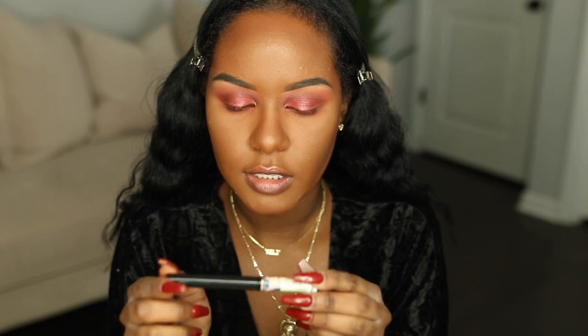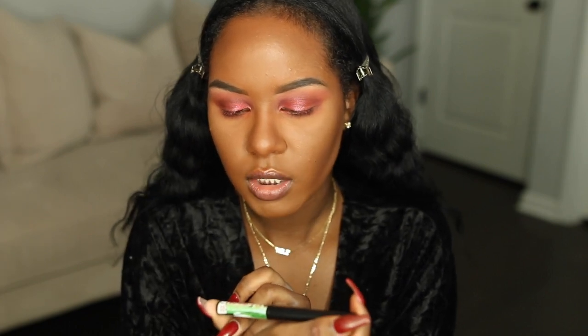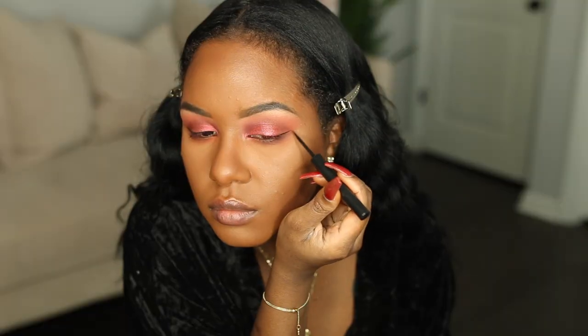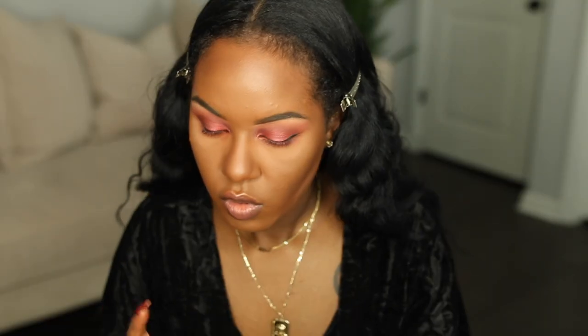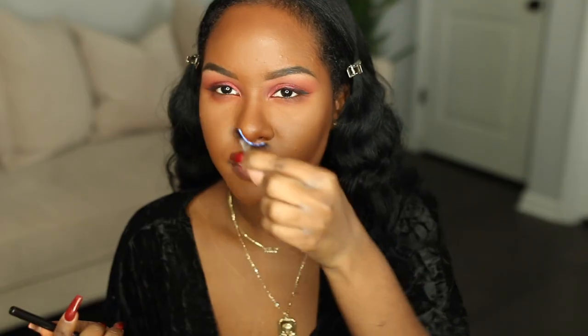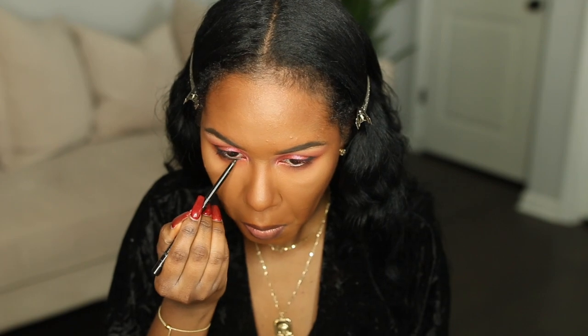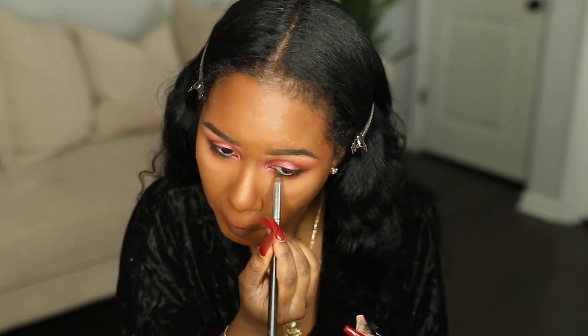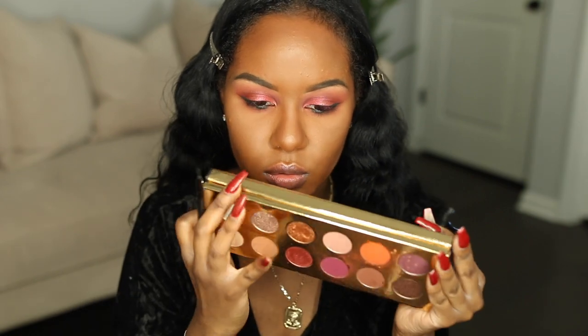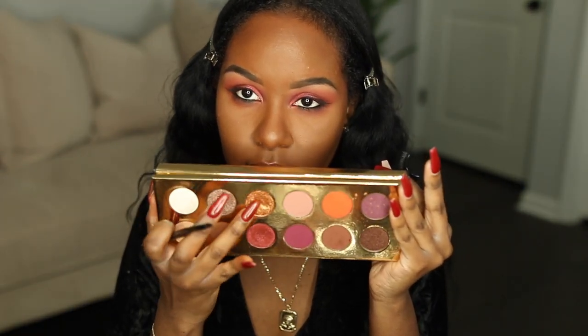Now I'm applying a little bit of the Bomb Swing Black Liquid Eyeliner — one of my favorites. I'm applying my lashes using Lily Lashes in the style Mink Hollywood. While one lash dries with glue on it, I'm putting some waterproof gel eyeliner in my waterline — this is Dark Side by Anastasia. For my tear duct color, I'm mixing Noblewoman and Your Majesty — the shimmer on my lid and the gold above it — applying those two shimmery colors to the inner corner.